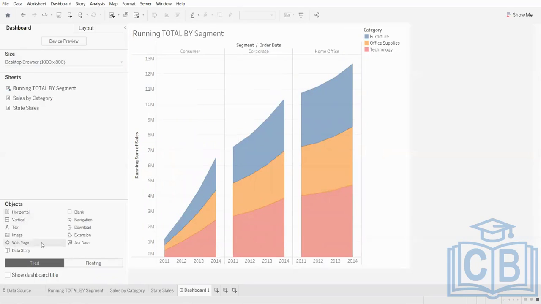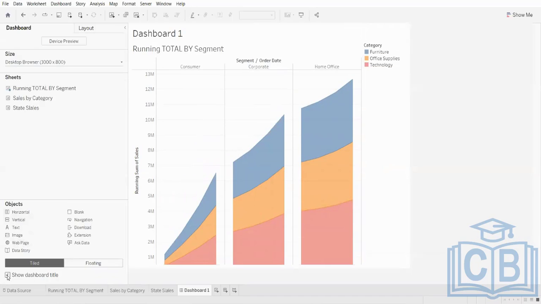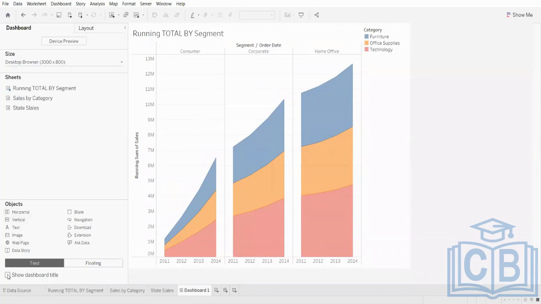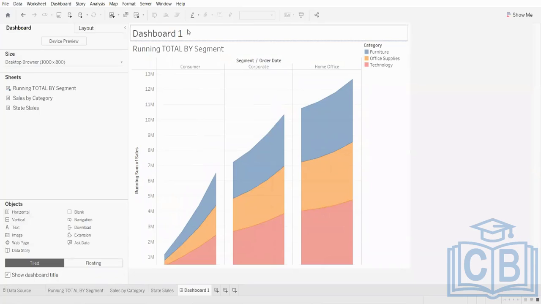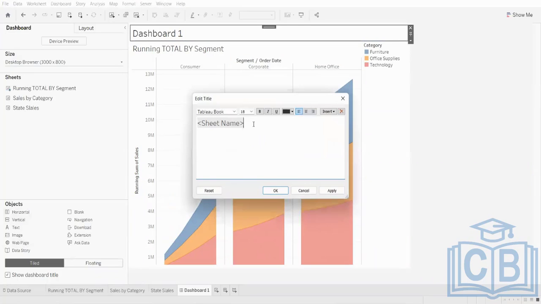Now this is your dashboard. If you click on this checkbox, show dashboard title, the dashboard title comes up, and over here you can go and write whatever dashboard name you want to give.